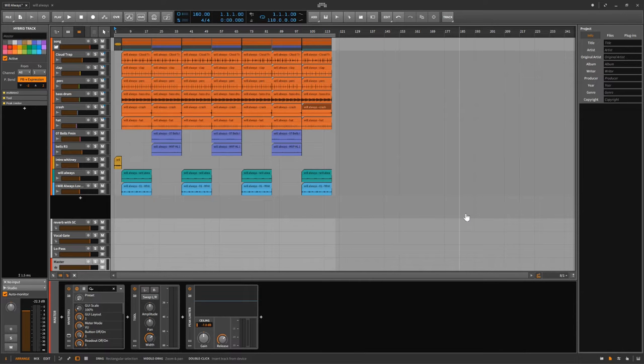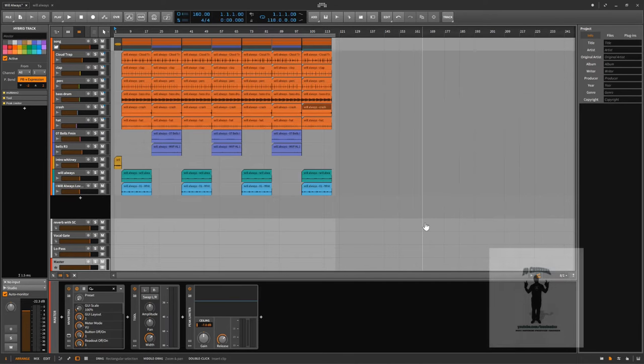Check this out. I'm in Bitwig 2.5, and I'm mixing and mastering one of my beats, so I was going to take y'all through the process of it. I'm doing a little touch-ups, and maybe y'all can learn something from it, you know.